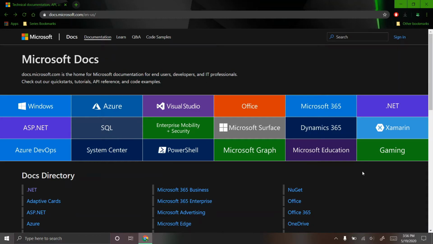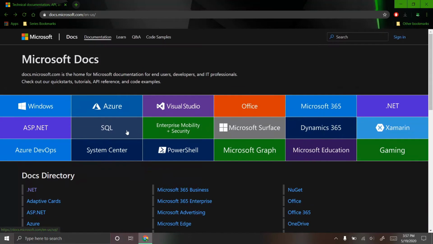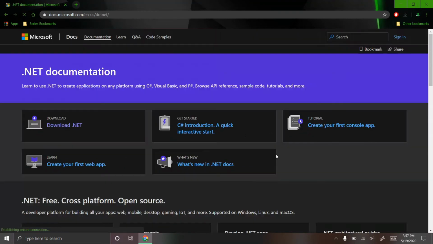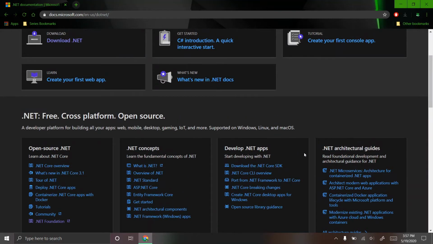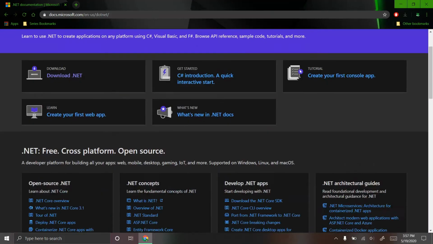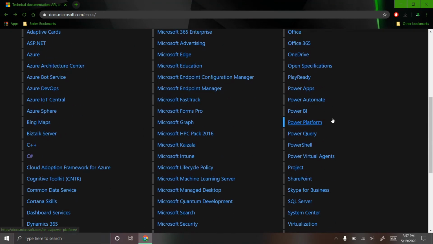And so whenever you have an issue with your programming or a lot of other Microsoft things, one of the great places to check is Microsoft Docs, because you can click on a specific topic or a specific category that you want to get different things. There are tutorials available. It has all kinds of resources for you to use.